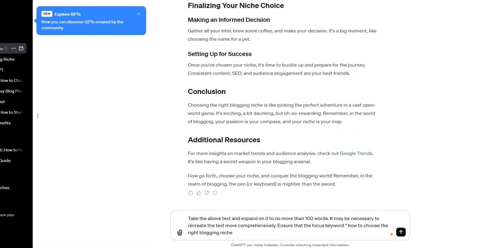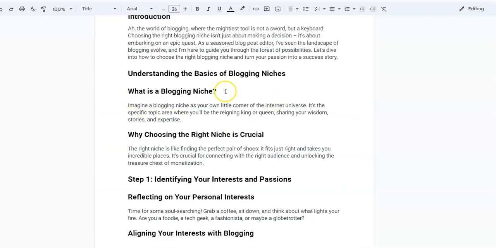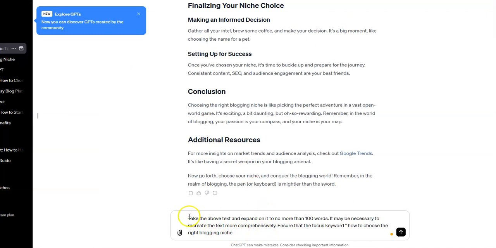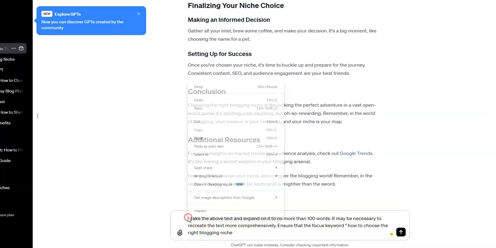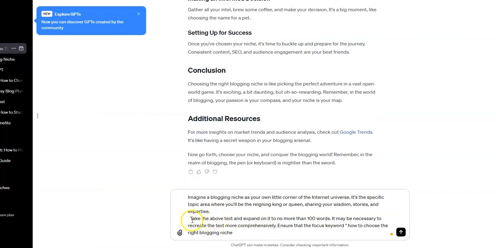Let's just take this one here, copy, go to ChatGPT, paste. So: take the above text and expand on it to no more than 100 words. It may be necessary to recreate the text more comprehensively. Ensure that the focus keyword, how to choose the right blogging niche, is naturally within this section. Enter.